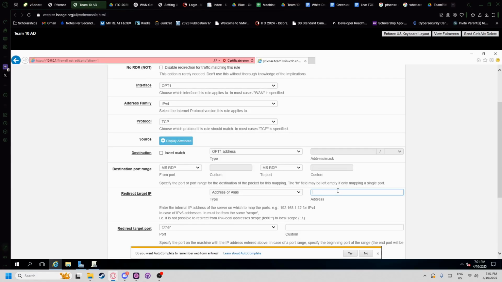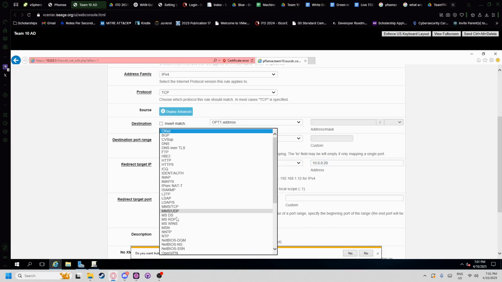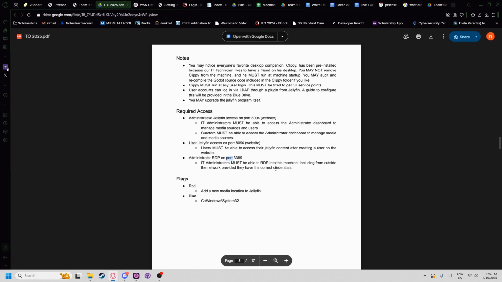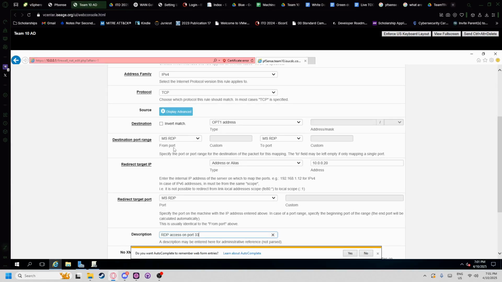The box address is going to be 10.0.0.20, and MS RDP. And now it's going to be RDP access on port 3389 for Jelly box.